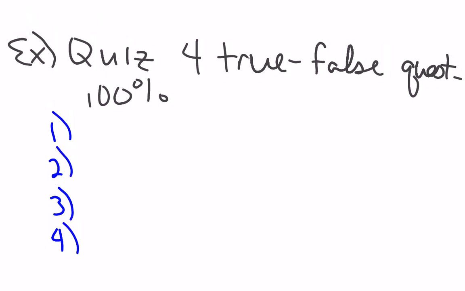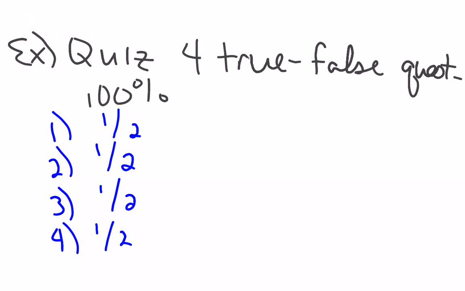If I go to take this quiz and I am on the first question, how many choices do I have? Well, there are 2 choices and one of them is the right answer. So the probability of getting the first question right is 1 out of 2, right? True, false, two chances. And so I go to the second question, same thing. I have 2 choices. One of them is the right answer, so the probability is 1/2. And as you can see, this becomes a pattern because they're all true or false.